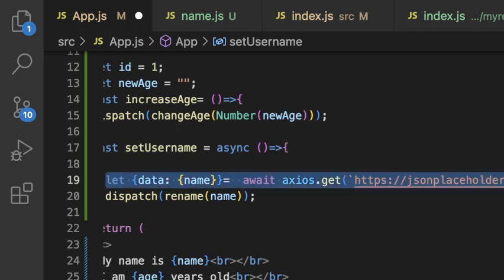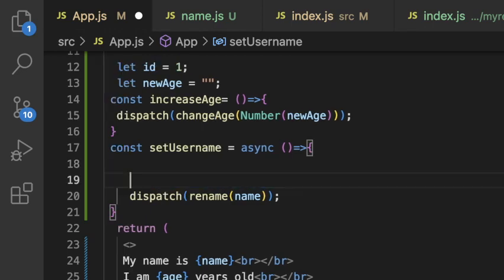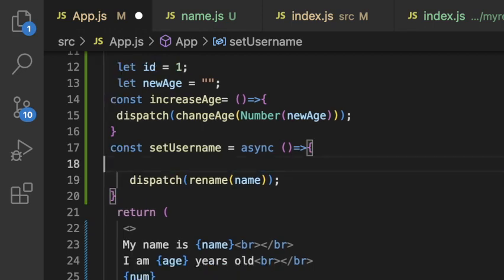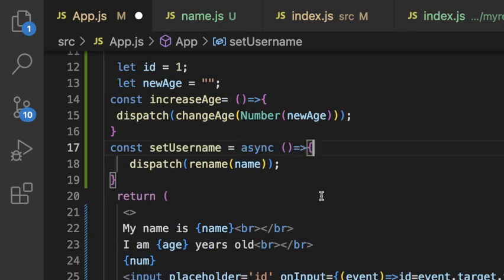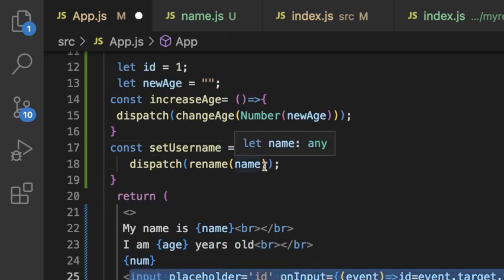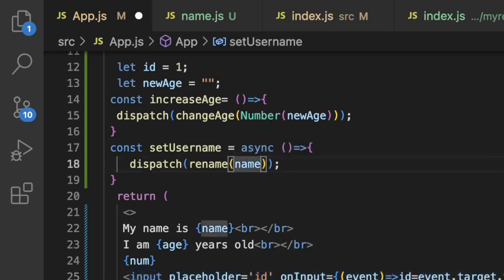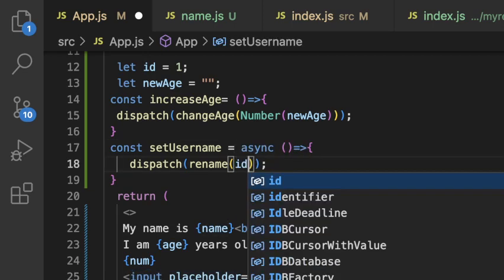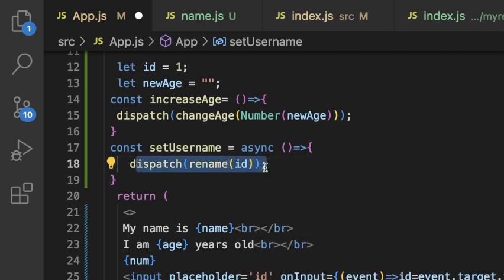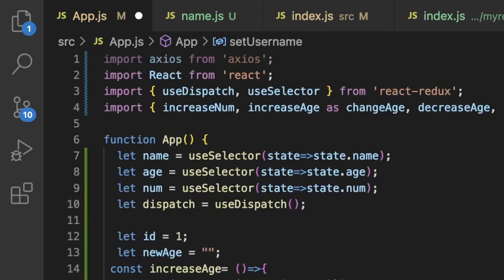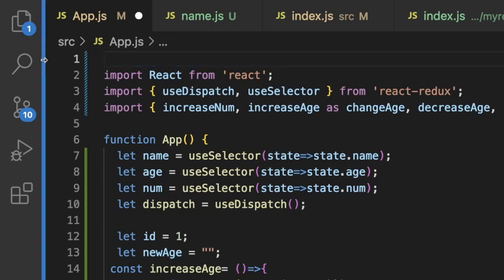I'll cut it out. Then we just send the ID. We know the ID is whatever the user types here, right? Yes. So send the ID to the action creator. Then remove the exhaust, since we are no longer making any API call. It's fine to remove exhaust from this place.